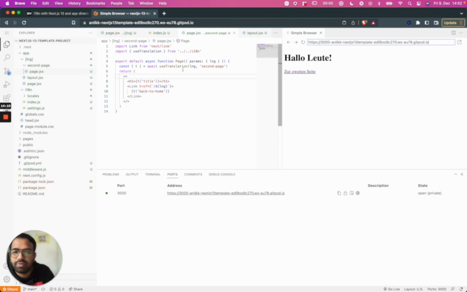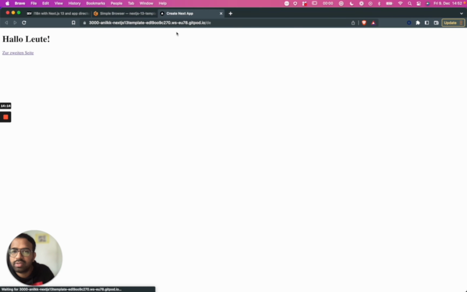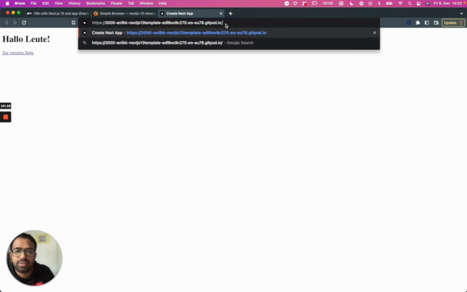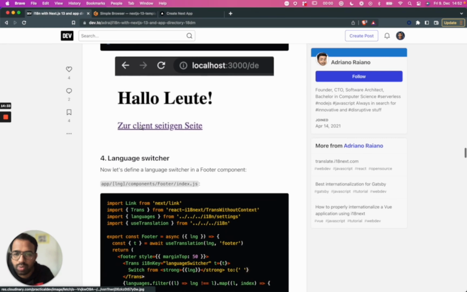We need to see what's the change in DE. It's in the DE, so we'll just go to EN, go to second page, and I can also see that over here, German. So we have now the working version.